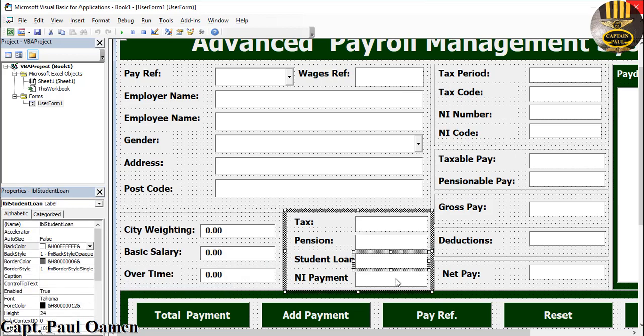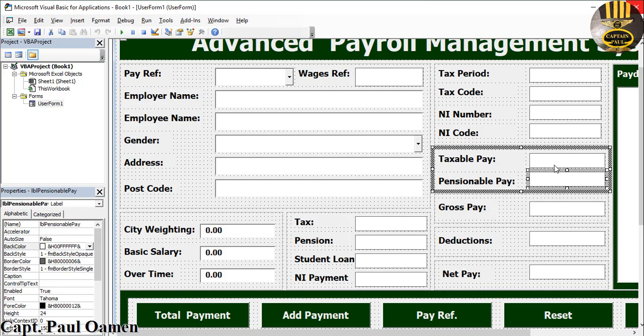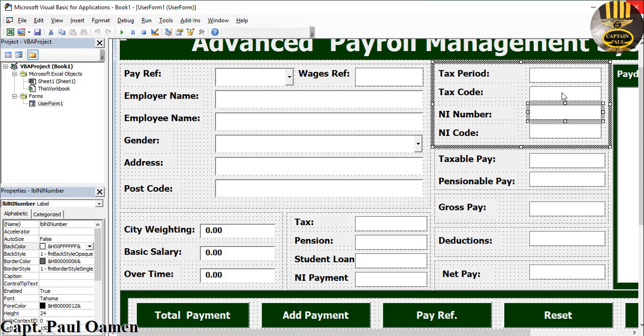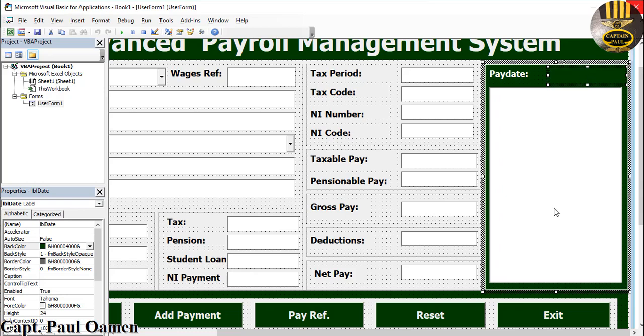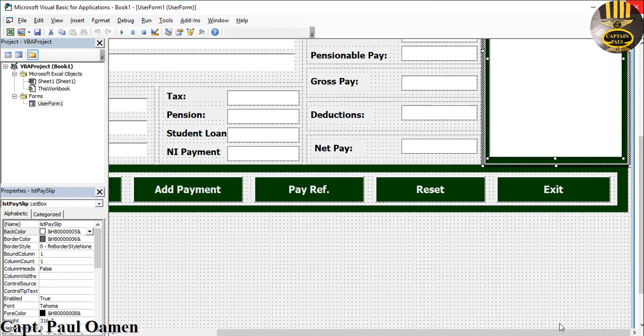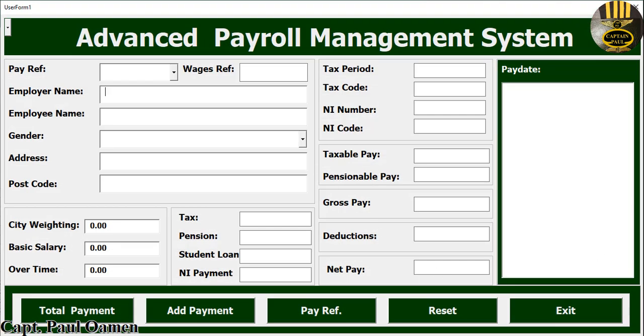Every other component for display that you're looking at is a label, because the system has to generate that. And right here I have a label as well, and this is just a list box.